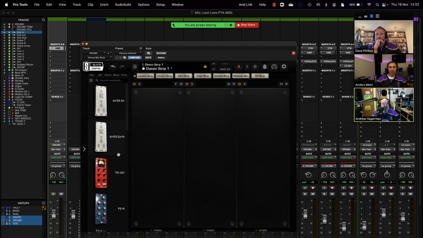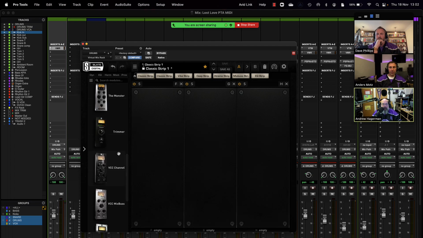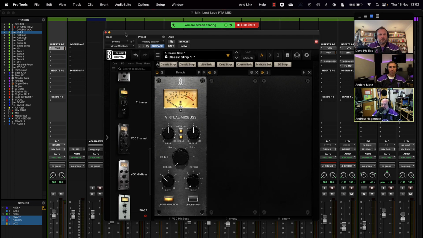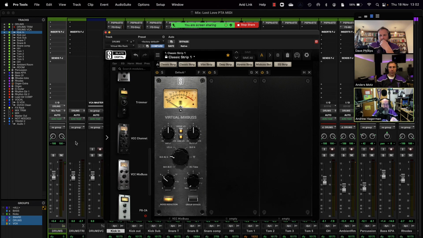So Dave, while we're paused on this, let's just clear up a couple things because I'm afraid we're using terms without defining them. We were talking about routing folder tracks. A routing folder track, for those of you who haven't used one, is a basic folder track plus an aux track. So in these cases, what Dave is showing here is a number of drum tracks going to a routing folder track. It's acting exactly as if it was an aux track. There's no signal flow difference between a routing folder and an aux. No. It just has that extra convenience of being a folder you can dump stuff in.